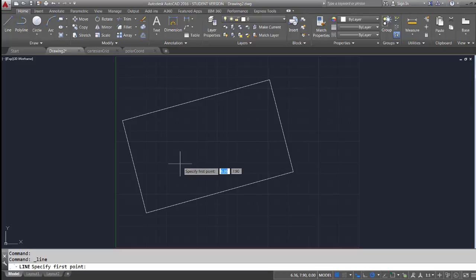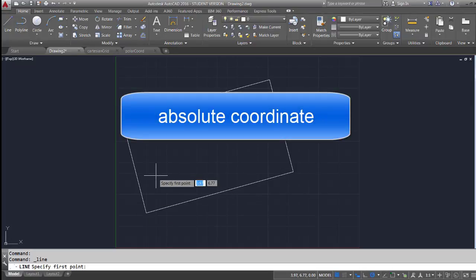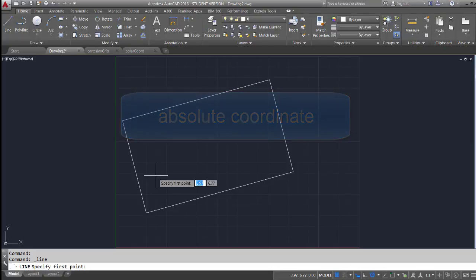The first box that's white with highlighted blue, that's the active box, that's X. And then the other box, which is gray right now, is the Y coordinate. So let's say I want to put in an absolute coordinate like I did before. And right now, with my dynamic input, like I said, the one that's highlighted blue is the active one. So I'm going to put in 4, and that appears in the X coordinate, or the first box.